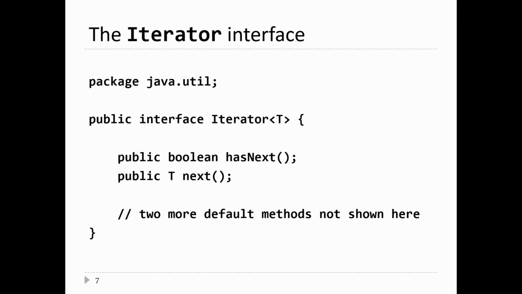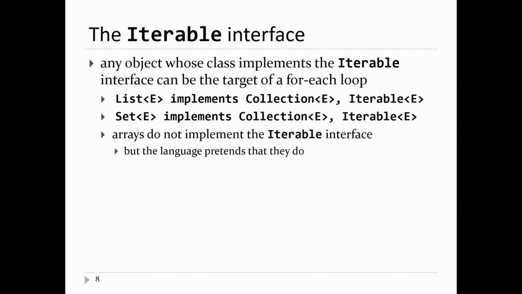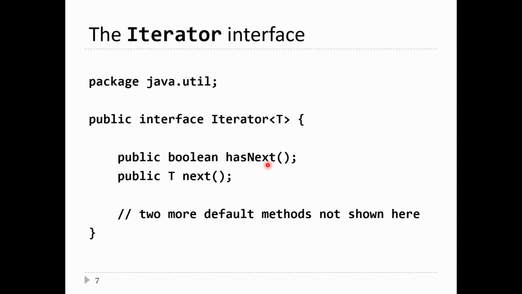The interface is pretty straightforward for Iterator. This is the Iterator interface, copied directly from the Java standard library. For the time being, all that we care about in Iterator is that it has two methods: hasNext and next. hasNext returns true if the iterator has more elements in the sequence to look at. next returns the next element in the sequence.